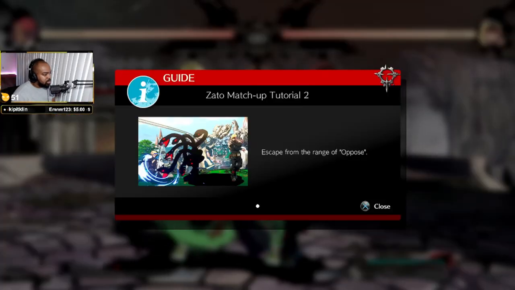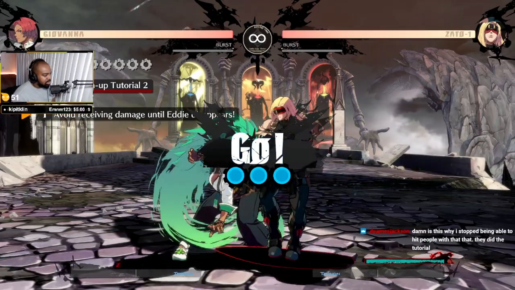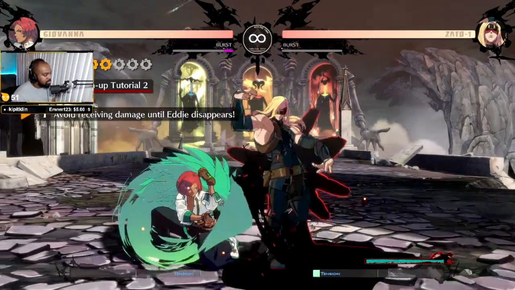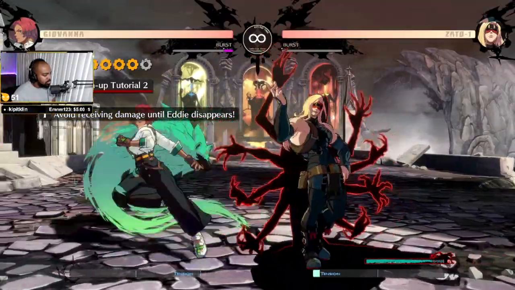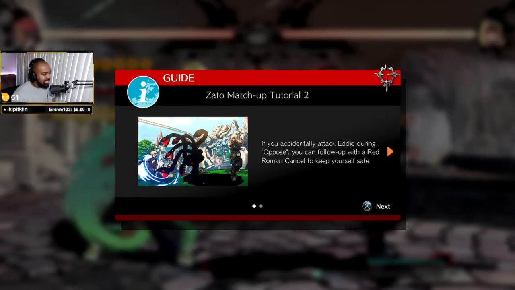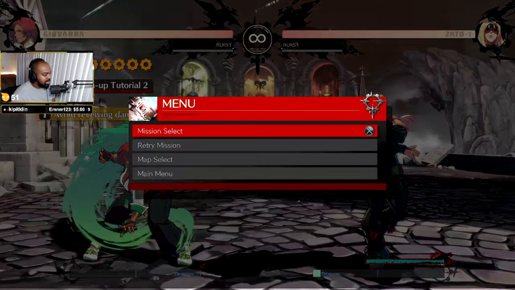Zato matchup tutorial 2. Escape from the range of Eddie. If you accidentally attack Eddie during a pose, you can follow up with the red Roman cancel to keep yourself safe. In addition, you'll also be able to interrupt the move if you land the shockwave on Zato.